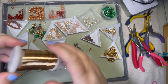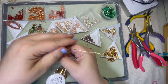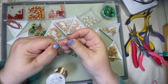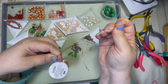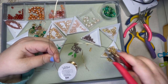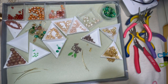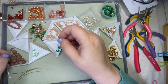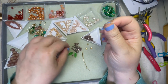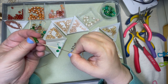Let me pull out some more wire. So we're going to make a round piece so you can see all the beads around it, and then we're going to dangle this green bead. Okay. What are you talking about, Marcie? Well, first of all, let's wire wrap this guy because he's going to be a dangle.